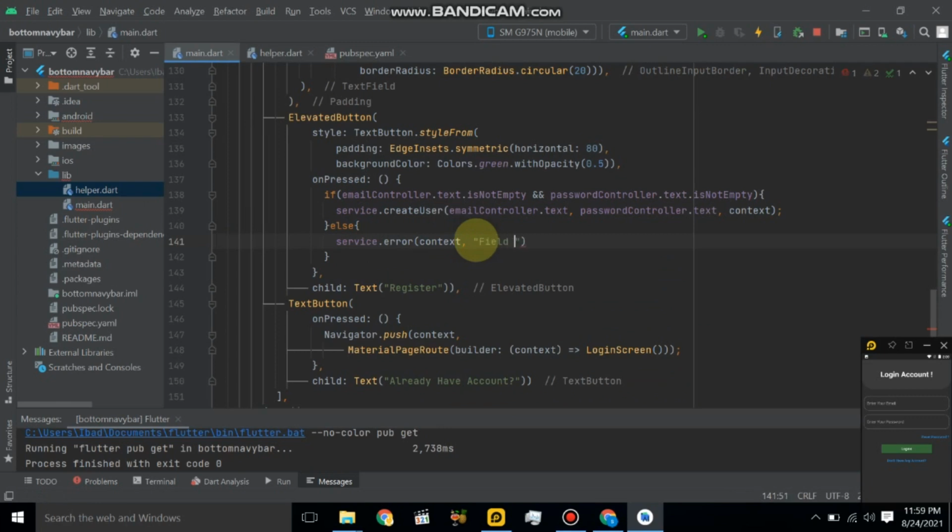Here it will show fields must not be empty.